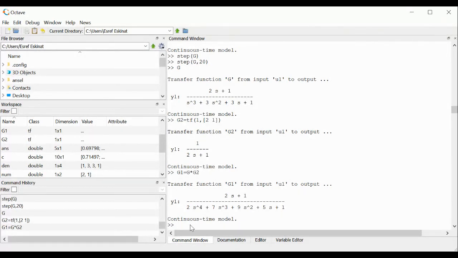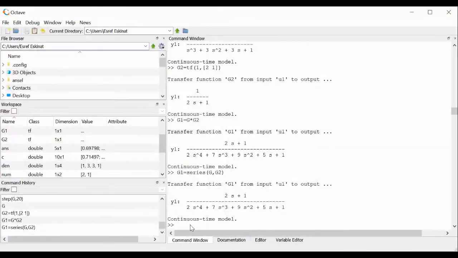I can say the same thing by G1 equals series of G and G2. You get the same result as before, as you see. I can just directly multiply them. And let's say we have an H. Let's say H is the transfer function of 1, 1, let's say.